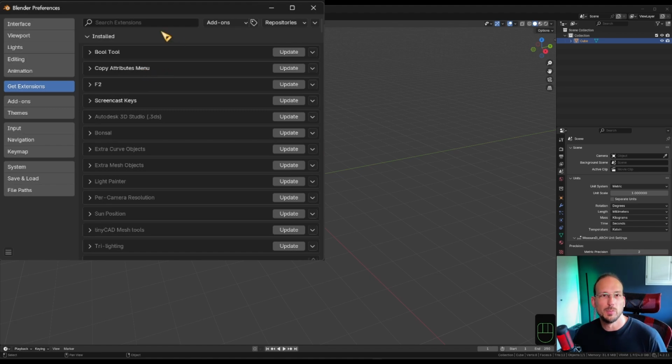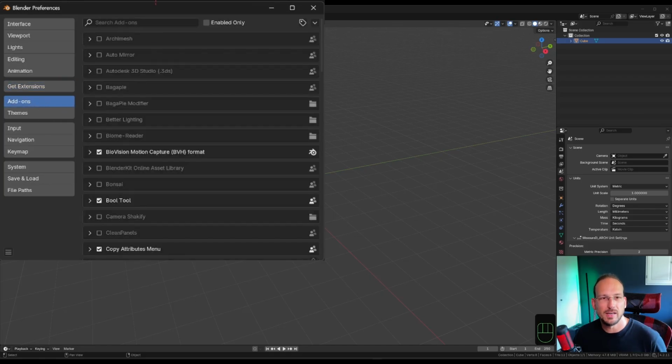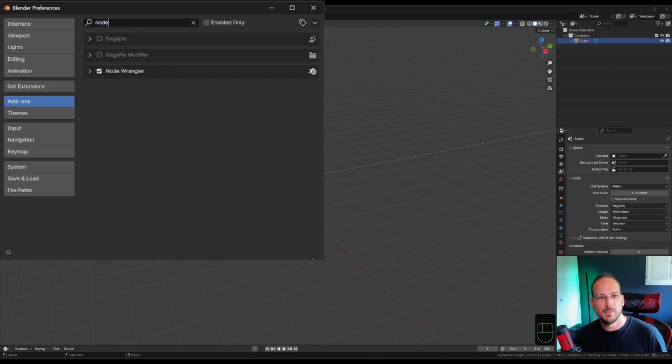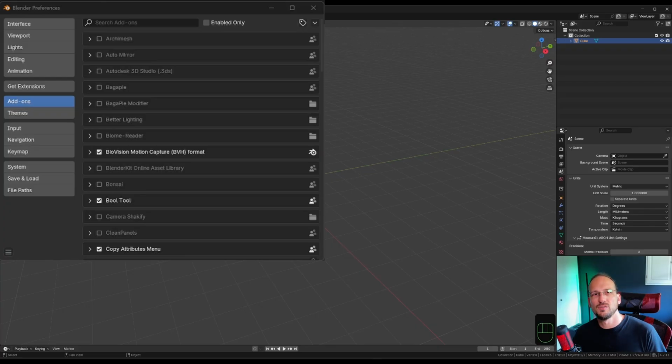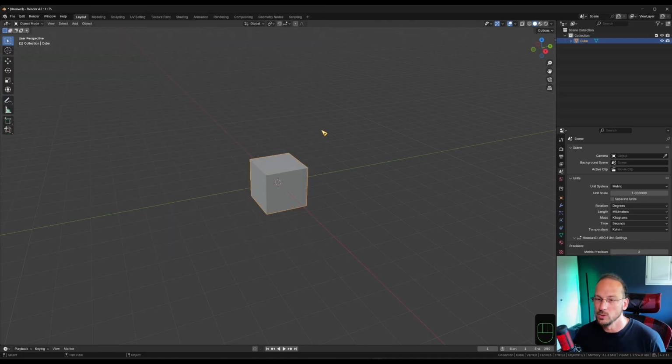And then of course everybody's favorite, which you won't find under the extensions, but in the add-ons tab, which is the Node Wrangler. So if you search for that, make sure it has a check mark. Now there are a couple of other extensions that can help with precision modeling, like the precision drawing tools, for example, but we won't be using those in this course. So that takes care of all our extensions and add-ons that we'll need.